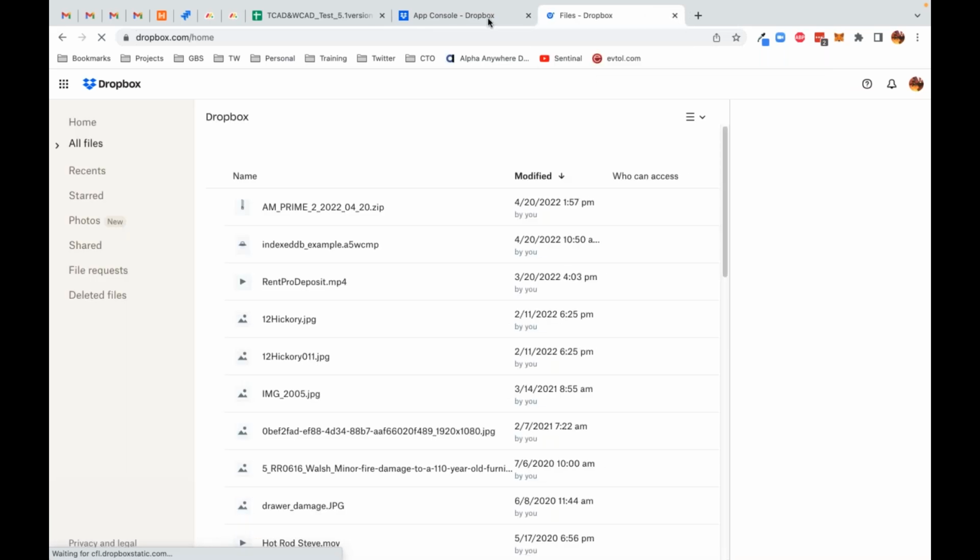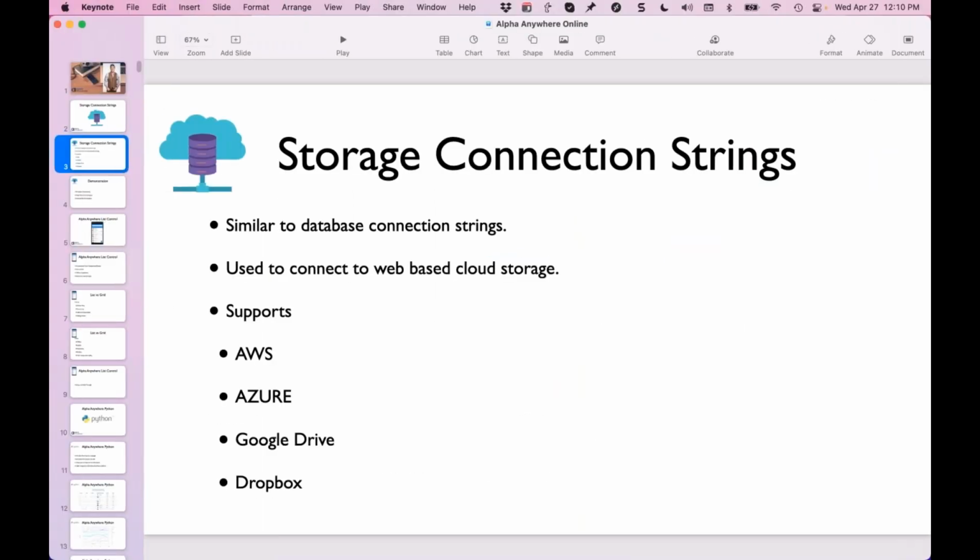But there are things like, for instance, file requests, where you can send a request to someone and they get a link, and then they can upload that file to a specific location on your system. I can also send files out securely and other pieces like that. So there's all these business, nice to use tools. It even has things like e-signature and stuff like that. I haven't played much with that. But the cool thing is now I can blend those features and capabilities with Alpha into a holistic system. So now I can add all these really cool features to my applications without actually having to go code them inside my application. And we'll talk a little bit more about that from there.